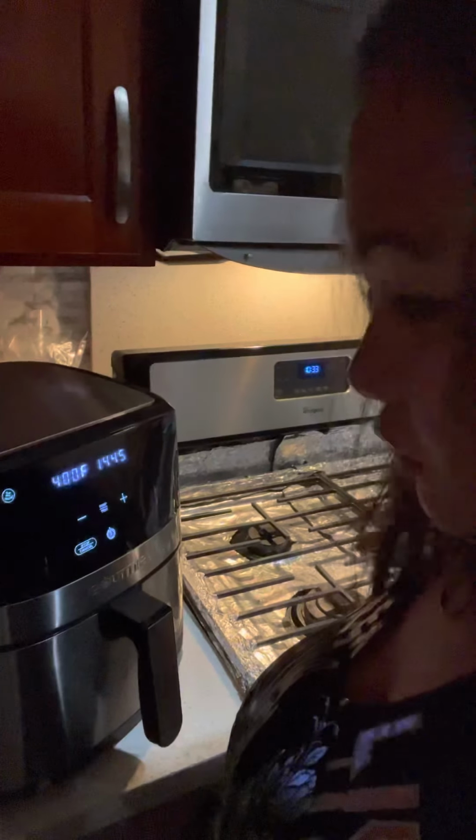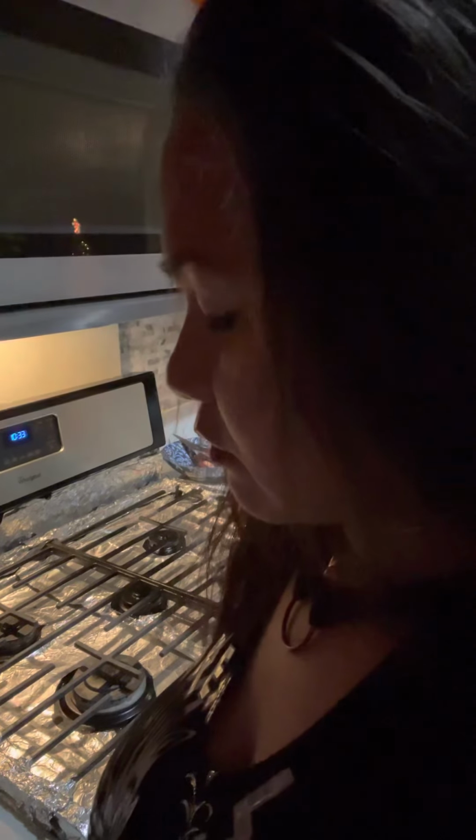Yeah, so let's see. So we're trying to do this in about, so it's already 14, so one more and then let's see if it's good. What do you think? Is it gonna pass or fail our taste buds? Usually the fried calamari is crispy, like the chicken is a little bit crispy too, and then tender. So let's see with calamari, is it gonna be tender or is it gonna be crispy? Okay, so right now we're at 14. We're gonna have one more minute. So that's gonna be 13. There, 13. And we're just gonna finish the counting of the seconds. So we have 53 seconds to go. And then we'll see, right?